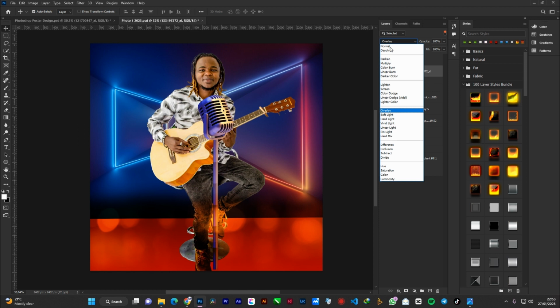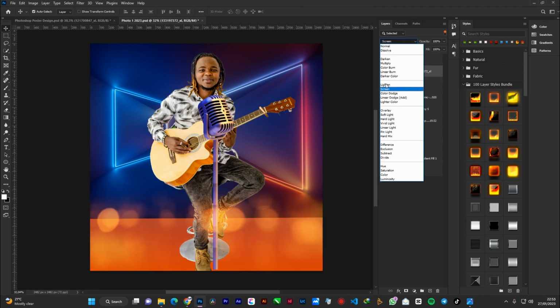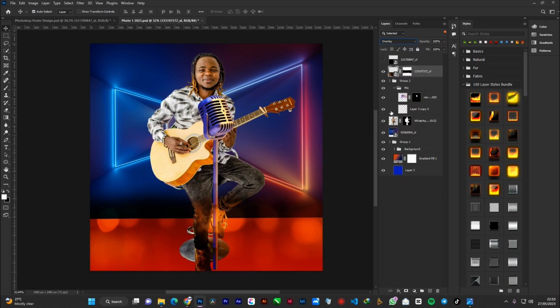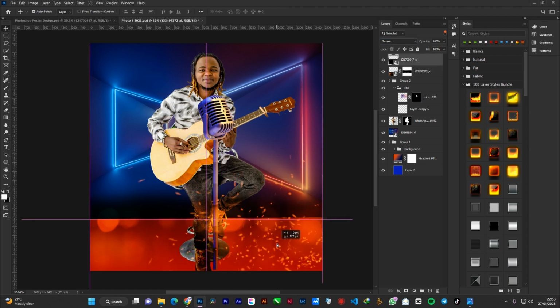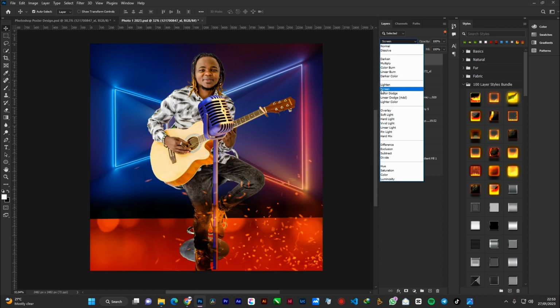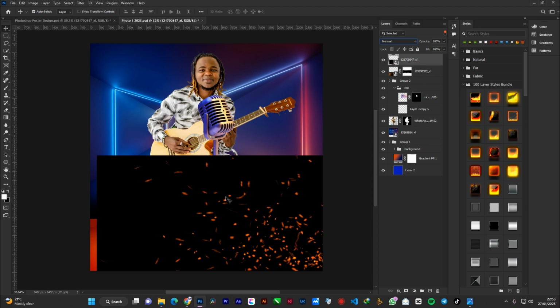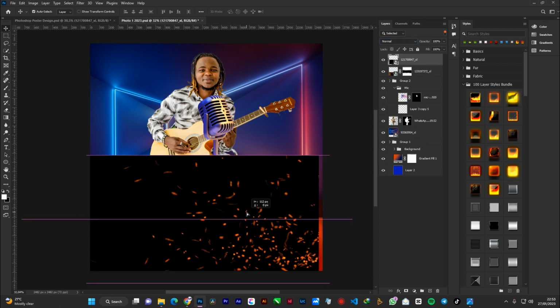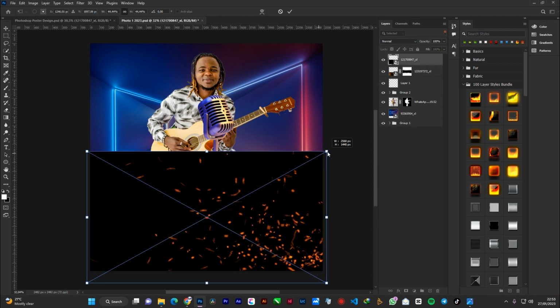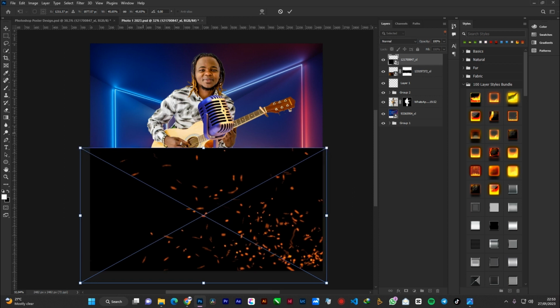But for me, for now, I want to play with this one, the overlay. The overlay is what I want right now. Yeah, so I take the overlay blending mode, and from there I need to put up this one just for some effects, and you can also see that it has some blending modes of screen applied onto it. If it is normal, it is just like this. You can see this is how this image appears.